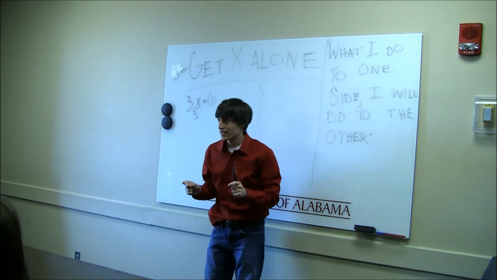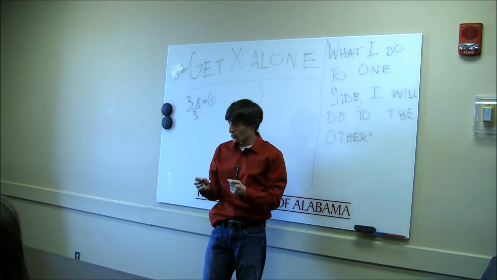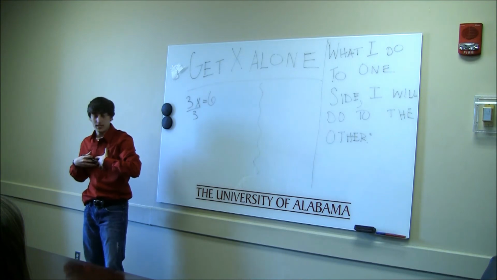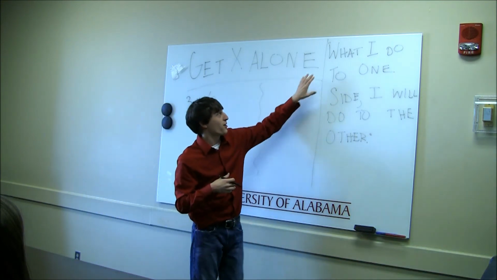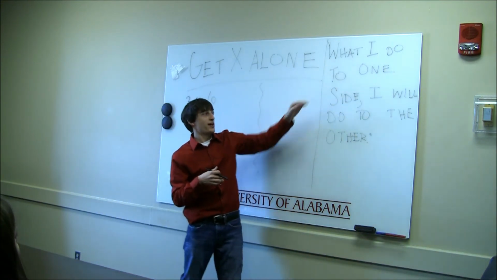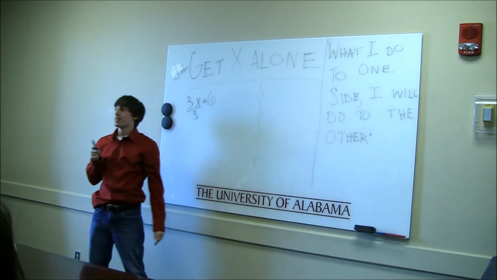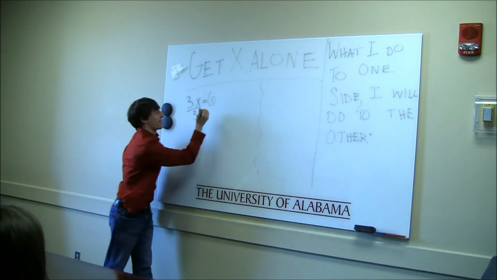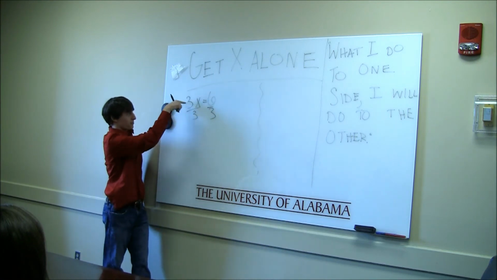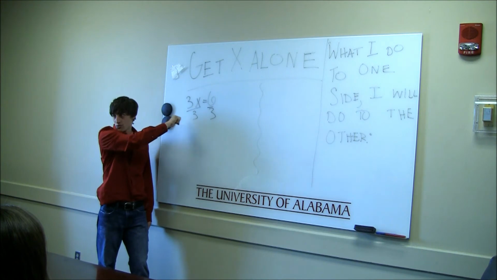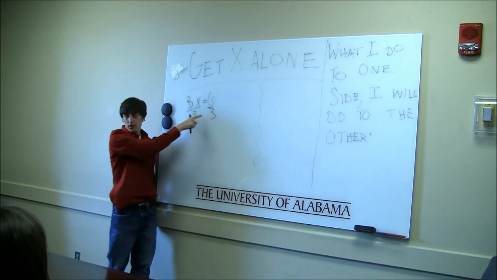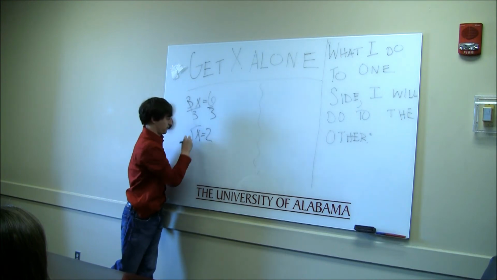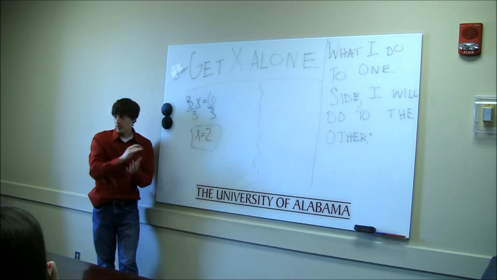And like we went over last week, that's because of our golden rule. Just like in our relationships, what you do to one person, you do to yourself. The same way, let's read our golden rule for math. Here we go. What I do to one side, I will do to the other. Exactly. We divided by 3 on this side. We're going to do it to that side. Very cool. All right? So, you have 3 over 3. That cancels, right? Yes, it does. Okay, and 6 divided by 3 is what? 2. Awesome work. X equals 2. Everybody agree? Yes. All right, good job.